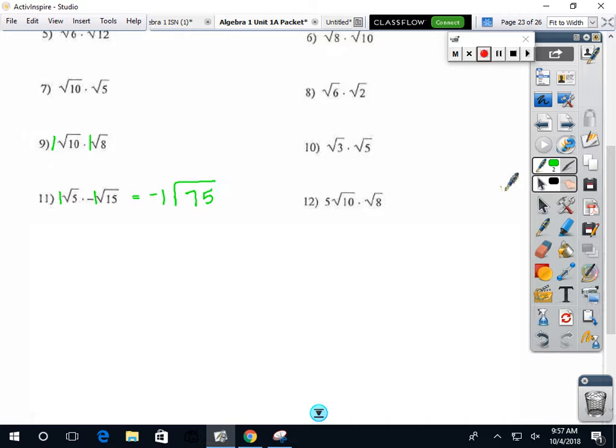75. Okay, now we factor tree it. What are numbers that multiply to make 75? 5 and 15, or you could use 25 and 3. 5 is prime, so it just drops. 15 breaks down into a 5 and a 3. Now they're all prime, so we're ready to circle the 5s, kill 1, kick 1 out, and put the 3 back in. And then is that the final answer? No, why not? What have I not done? Right, this -1 will now multiply by that 5, making it a -5.